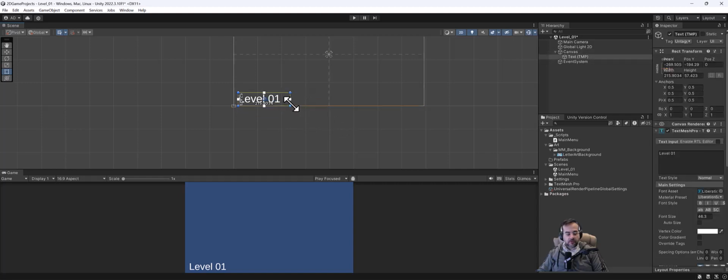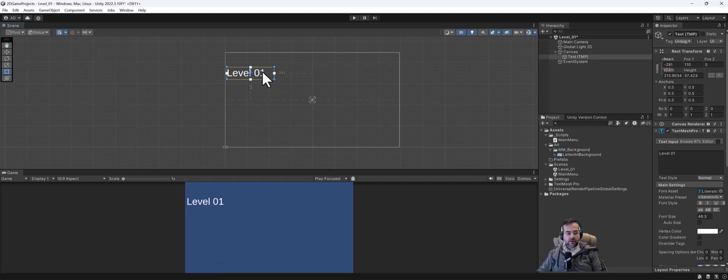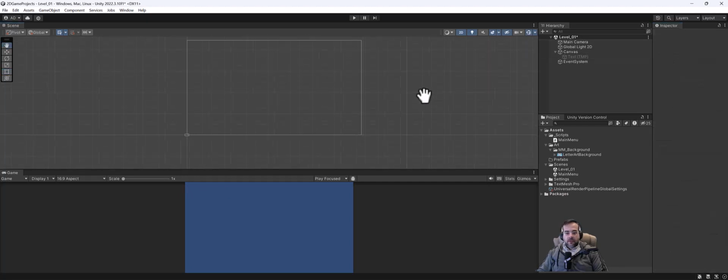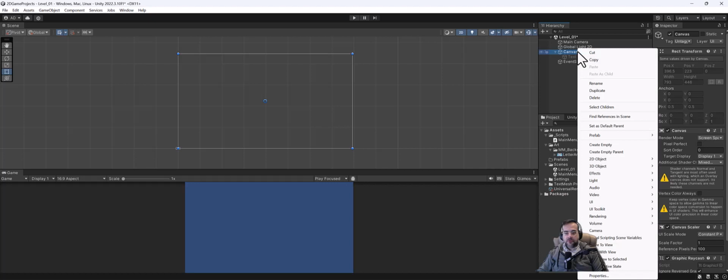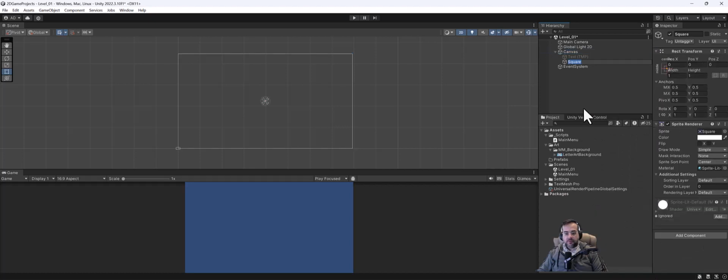There we go. So we'll just say level 1, and actually maybe we'll place it, I'm trying to think, because we're going to have a bucket moving across. We'll place it here, and we'll deactivate it for now. Okay, and what we're going to do in this lesson is create a bucket and have it move across. So let's create a placeholder. Right-click, go down to 2D Object, Sprites, and then we're just going to go with a square. And this is going to represent our bucket for now.